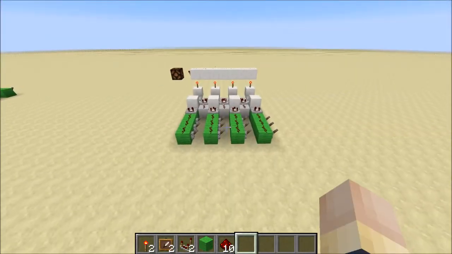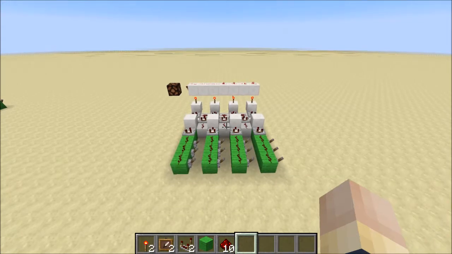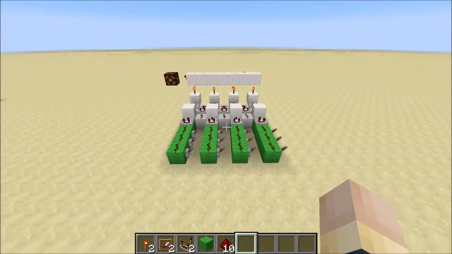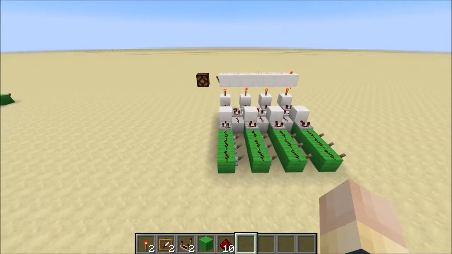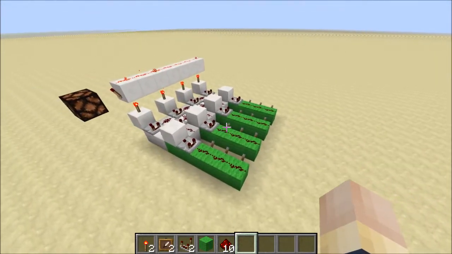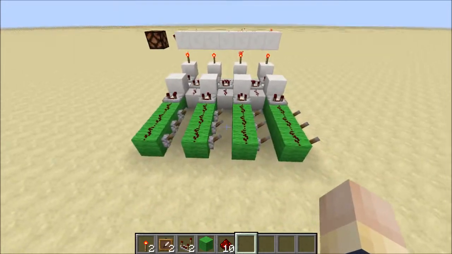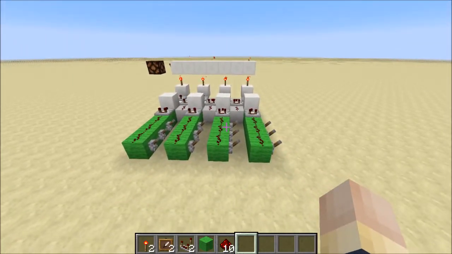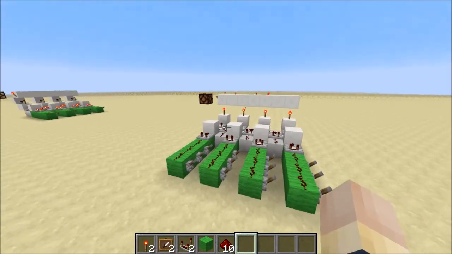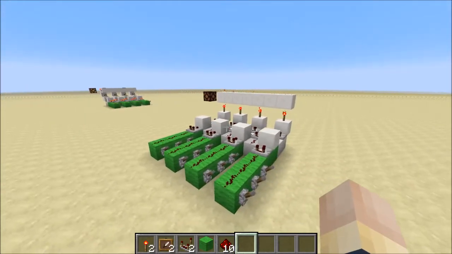Alright guys, so this next one is very interesting. I'm kind of curious to see what people will be able to do with this. I think it opens up a lot of opportunities in terms of what you can do with signal strength logic. So I was messing around and I stumbled on a pattern, a repeatable pattern that will allow you to use as many inputs as you want. Right now I'm using 4, but you can use 5, 6, 7, 8, however many you need, and this will only output when every single one of them has the same signal strength.